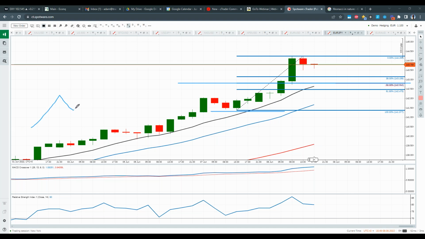So the reason we do that, ladies and gentlemen, is that when the market is moving, we want to place our stop loss behind these because they're key market structures. If the market breaks that, then this uptrend is done, because every market goes through trending up, sideways, trending down. So I want to make sure that I get out as soon as possible, once I know that uptrend is done.